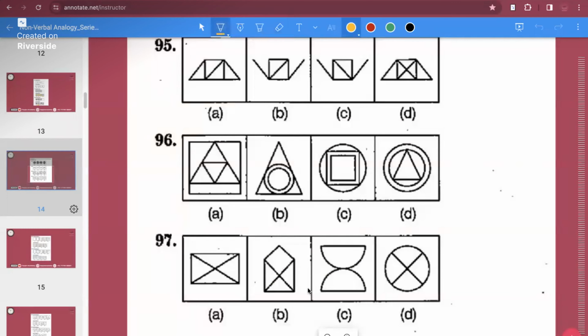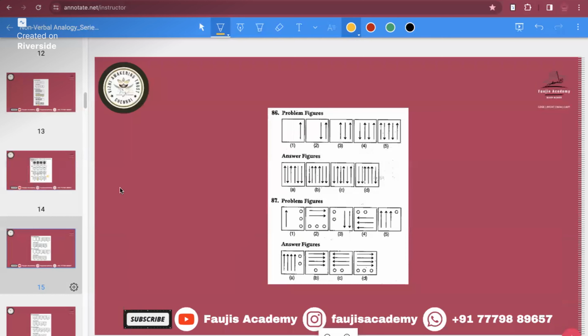Okay, so which one will be the answer? Option B or C, guys? B, sir. B for beta. Beta, this is your answer. We cannot divide by any of these lines into two equal areas. Whether you use a line or this circle or whatever, it has to be into two equal areas. In this case, there are no two equal areas, right? Had there been something like this in between, then you would have selected C, right? But there is no middle line like this, right, boys? Shall we move? Yes, sir. Cool. Thank you.